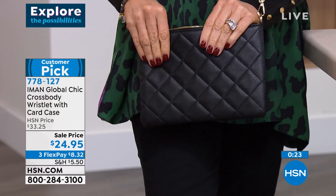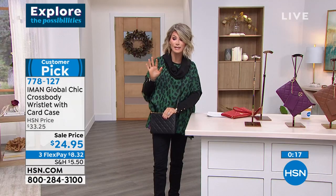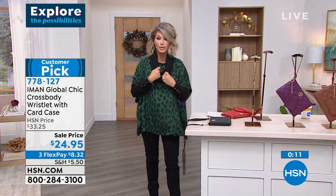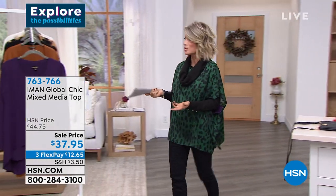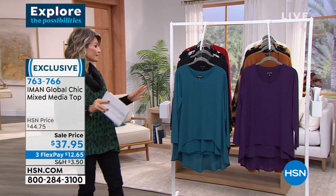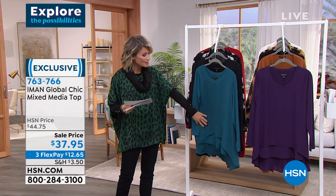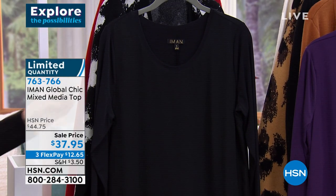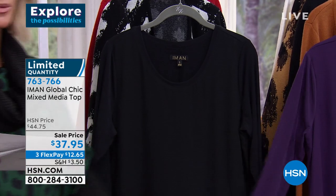It has that gorgeous look of that high-end expensive quilted bag with that beautiful Iman logo — so classy, chic, and elegant on the front. They're moving us along because we have so many ladies ordering this. Coming up — our mixed media top. We're down to three colors, so I want to let you know what we've got available. On sale — this is our big secret sale. This is so elegant. Think of your softest stretch jersey top and then add some beautiful chiffon. Here it is for you in the dark teal, then black, and right next to the black we have it in the eggplant. Extra small through 3X.